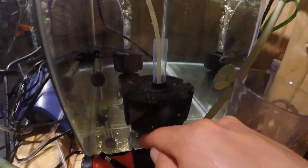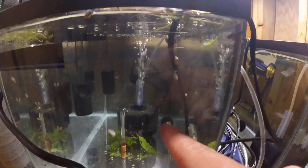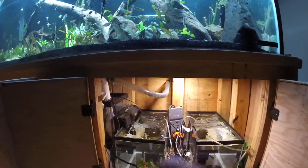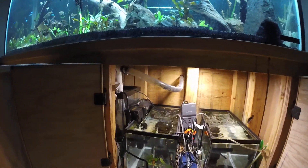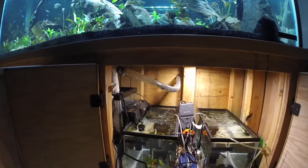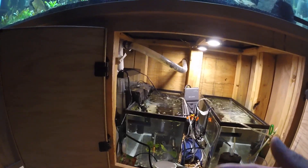There's one right here if you can see them. These guys are about three weeks old now, so they're just starting to look like real angels — they're starting to get their dorsal fins. Growth rate just depends on how much you feed them and how many water changes you do. I feed all mine frozen baby brine shrimp because I'm lazy and I just don't have time to culture my own brine shrimp. It seems to work pretty well — I don't have that bad of a death rate and they seem to grow up pretty quickly.